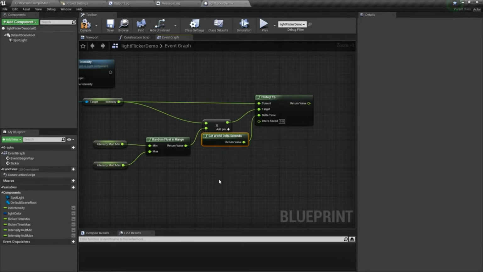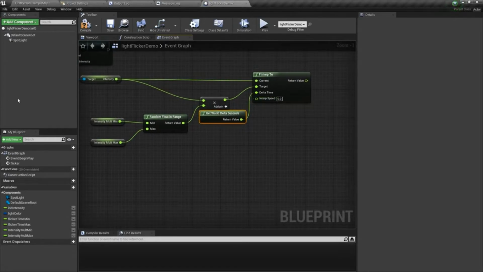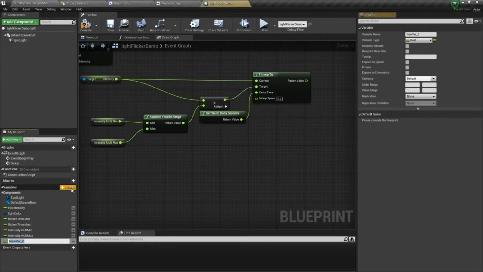And for our interp speed, we're going to need a couple more variables. These will also be floats. Flicker min speed, and then flicker max speed.